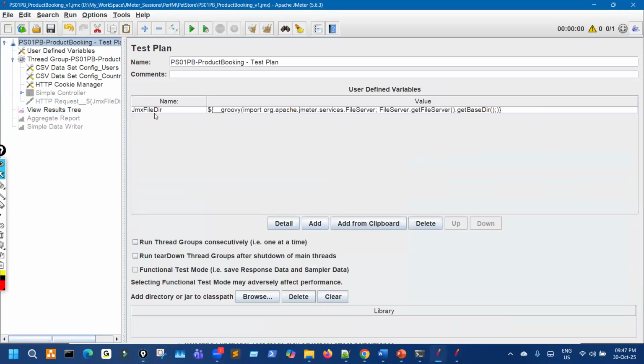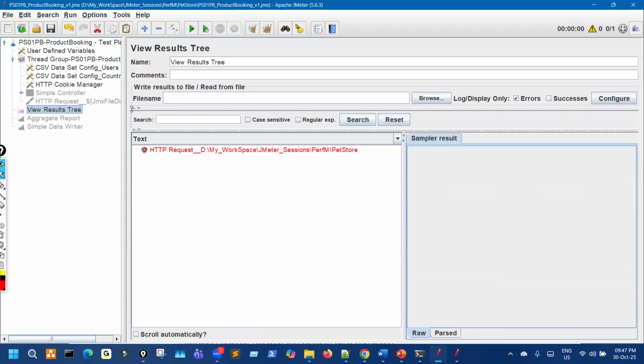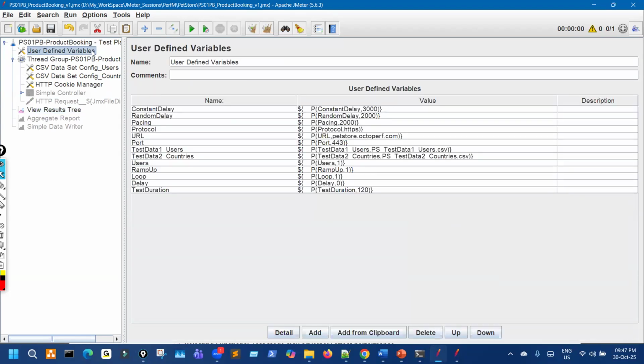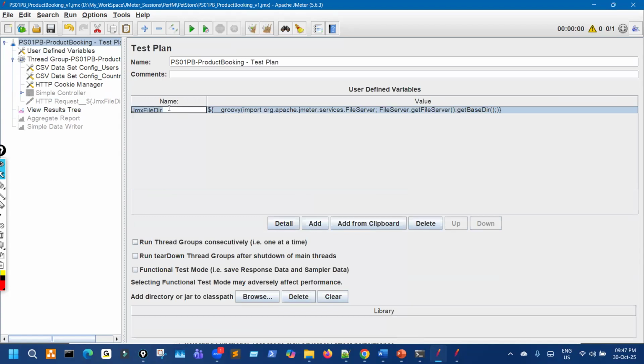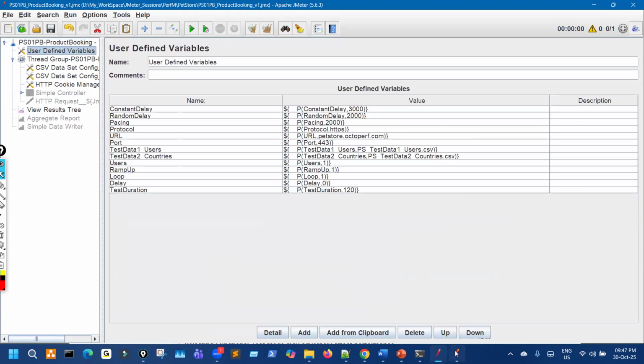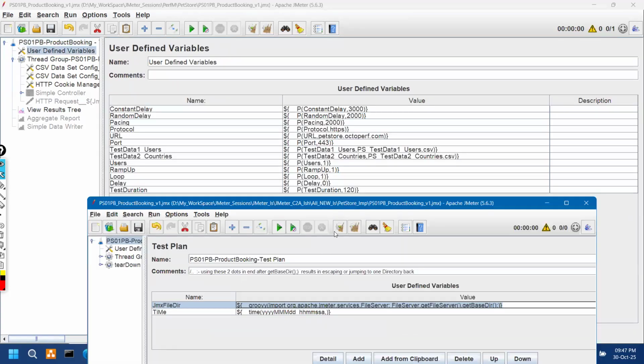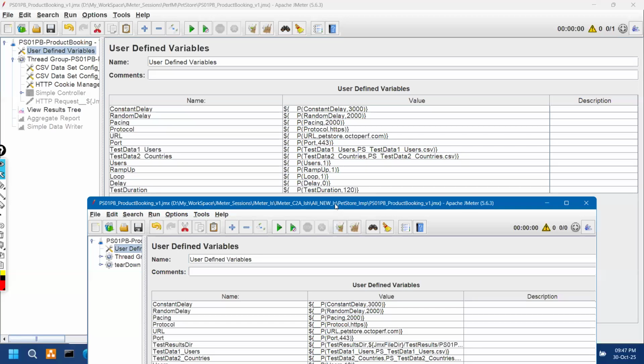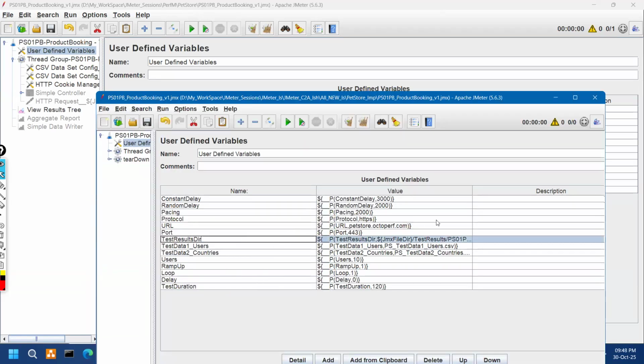So this one, let's copy this variable. One more, the test result folder.